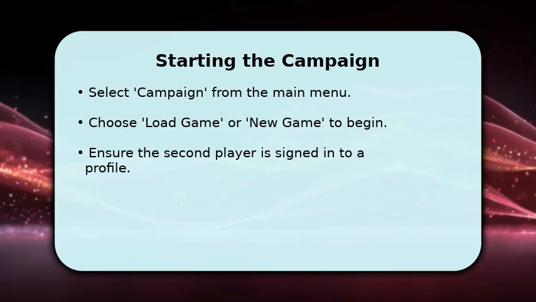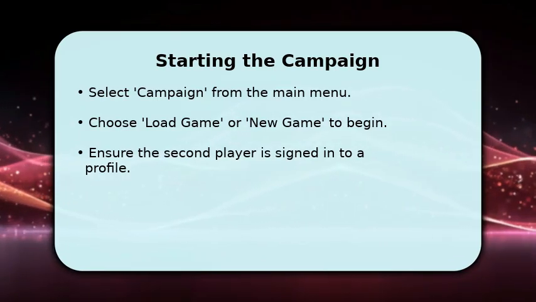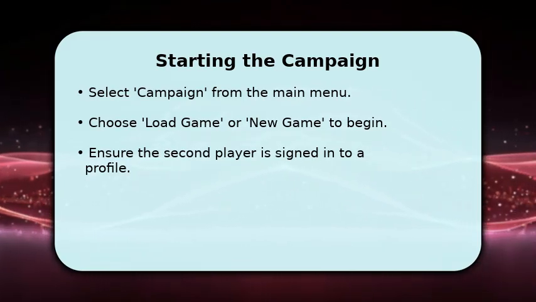Crucially, the second player must be signed into a valid Xbox profile on your console before joining. This step is essential for their progress to be saved correctly.